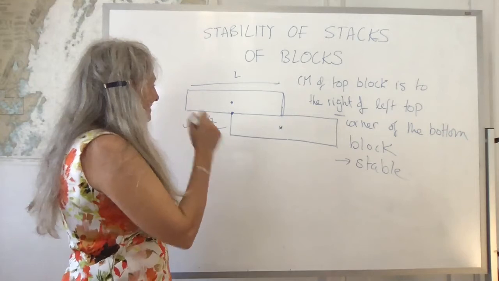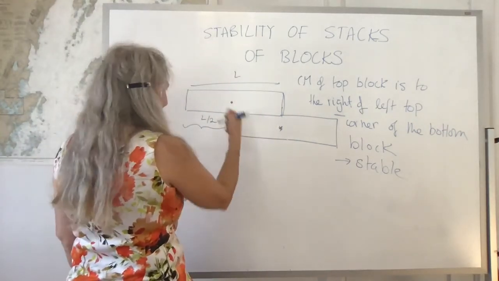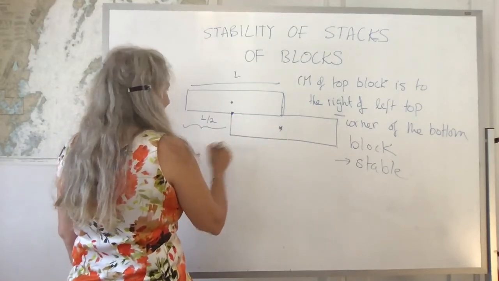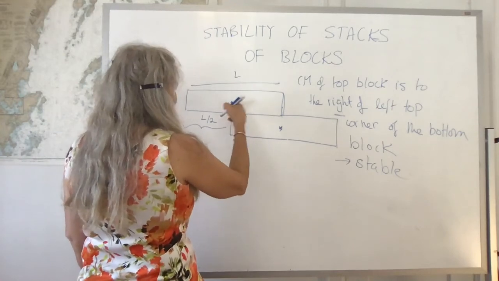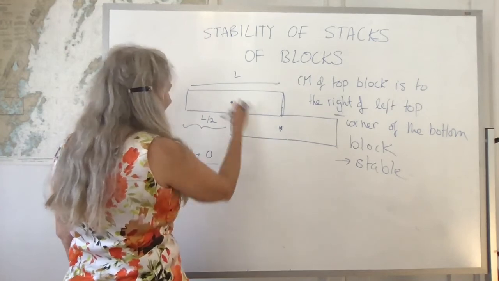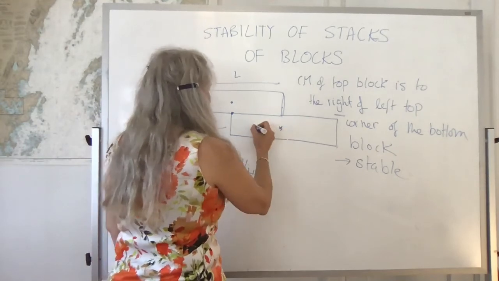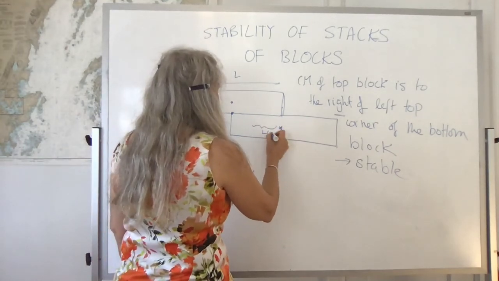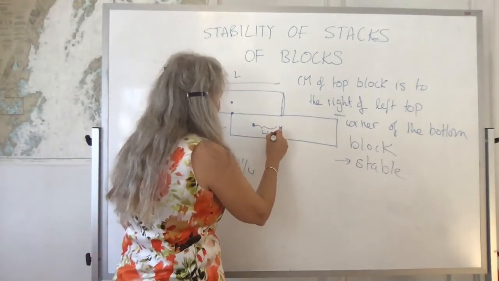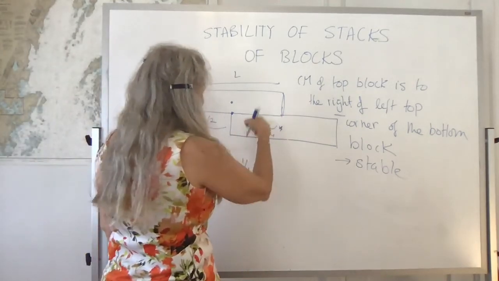So the center of mass position, so this one is L over 2. I'm going to compute the center of mass from here. So it's L over 2 for the center of mass position of this one, and this one, since I'm at that position, it's 0. But I have 2 blocks, so I divide by 2. And so this is equal to L over 4. And so that means, here's the center of mass of both of these blocks, L over 4 away from the center of mass position of this one.